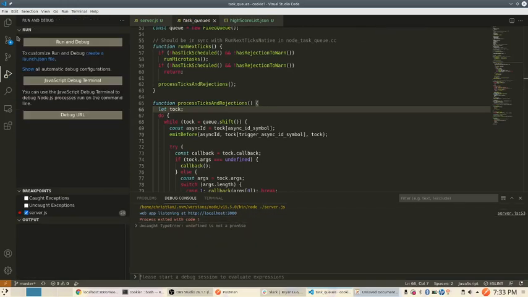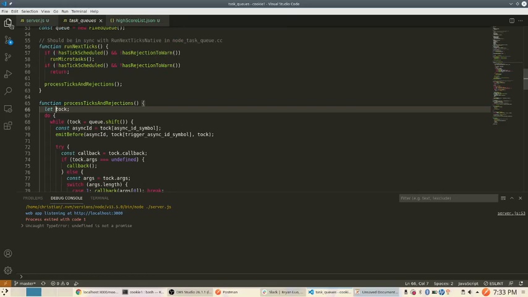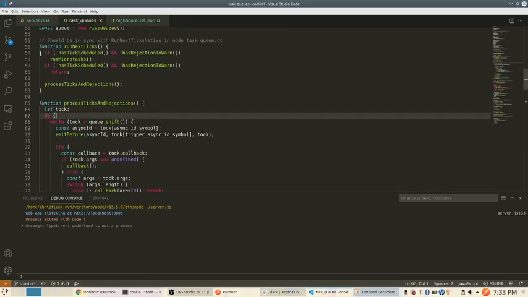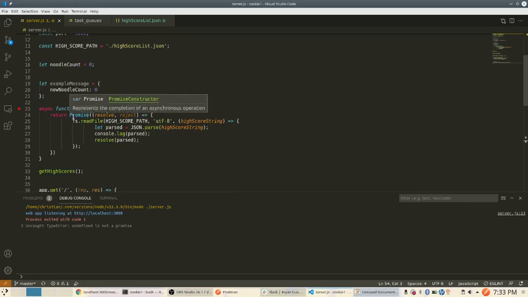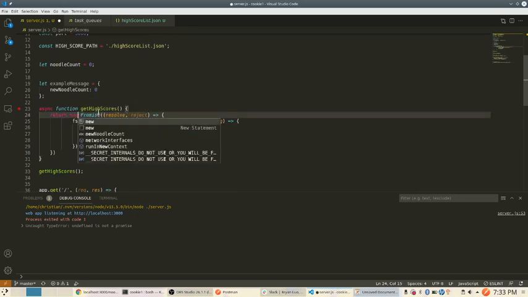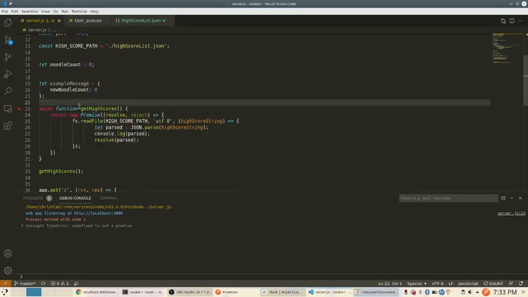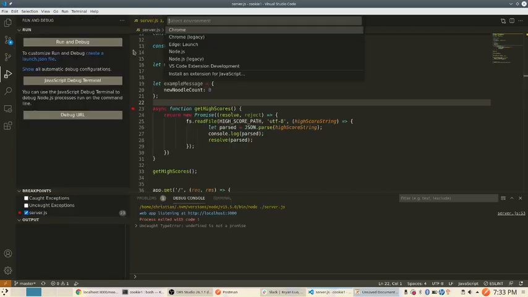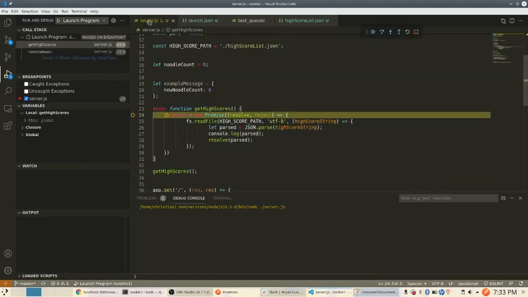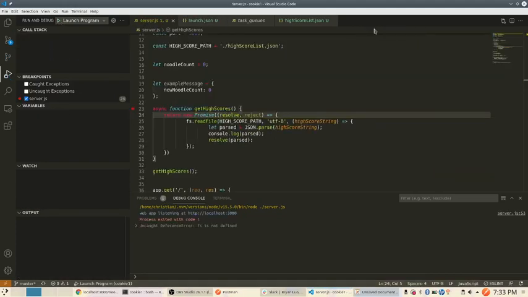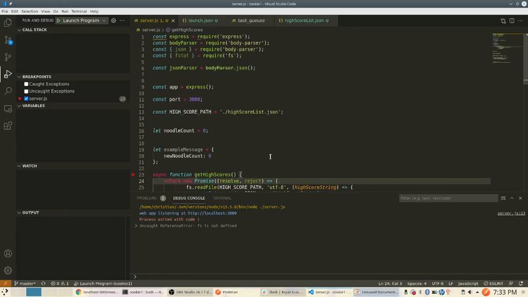Type error, undefined is not a promise. I wonder what's going on here. Let's see. Do I need a keyword? Maybe I do. I probably do. So let's run again. FS is not defined.